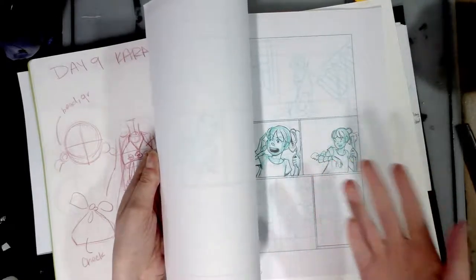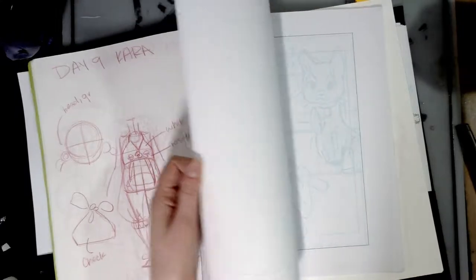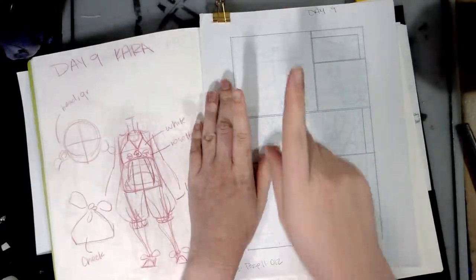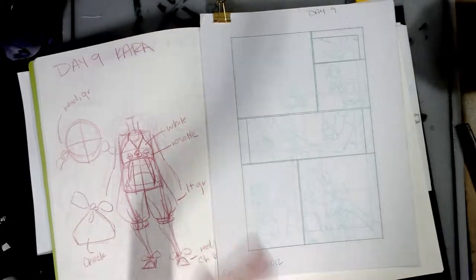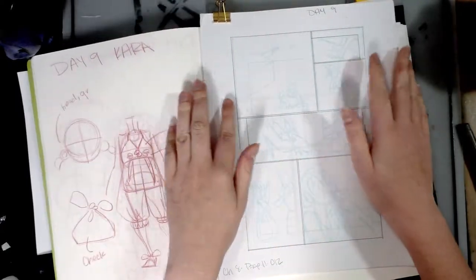So my other little hack is a great way for me to do my work at shows, while traveling, when prepping for cons, because even if you're crazy busy, you can find time to draw, to pencil, to sketch, to thumbnail one panel. You can do that. And if you just do it every single day, eventually it'll start to add up. And again, some progress is better than no progress.